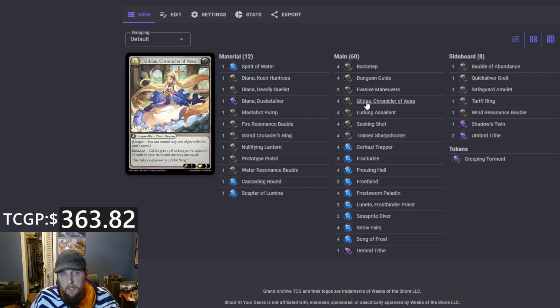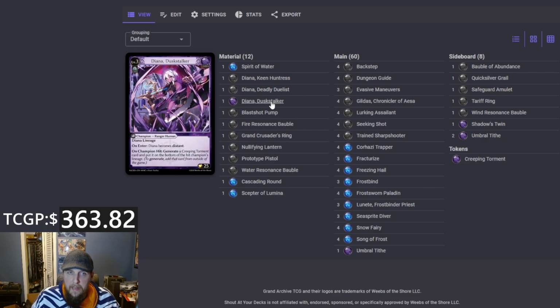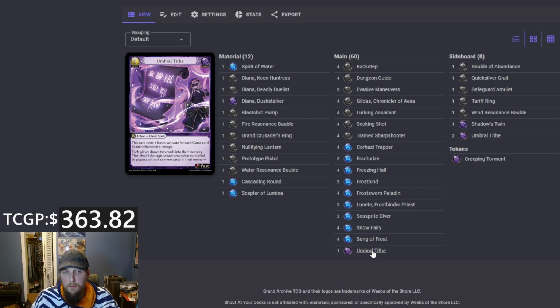You still have pressure with Gildas, and then you still have this overall hitting Diana on board, where Diana's going to start generating those Creeping Torments onto the Merlin, and every time they hit their level 2 draw trigger, they're going to take 2 damage from their Creeping Torments, and if you stack enough on there, you can go ahead and Unboltize them as well, deal a whole bunch of extra damage on their turn.